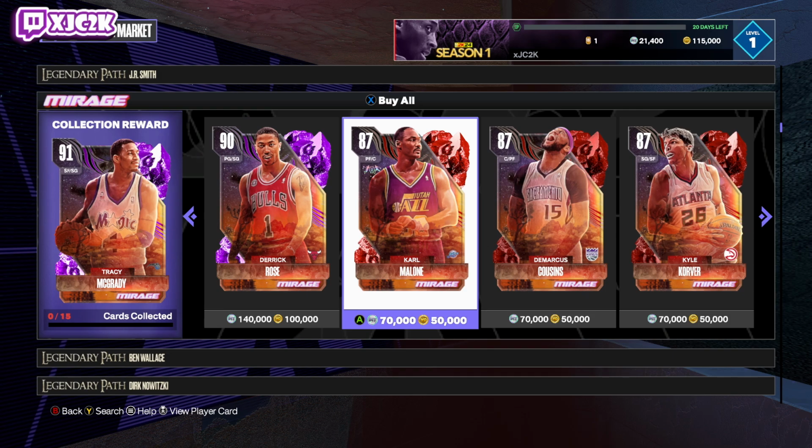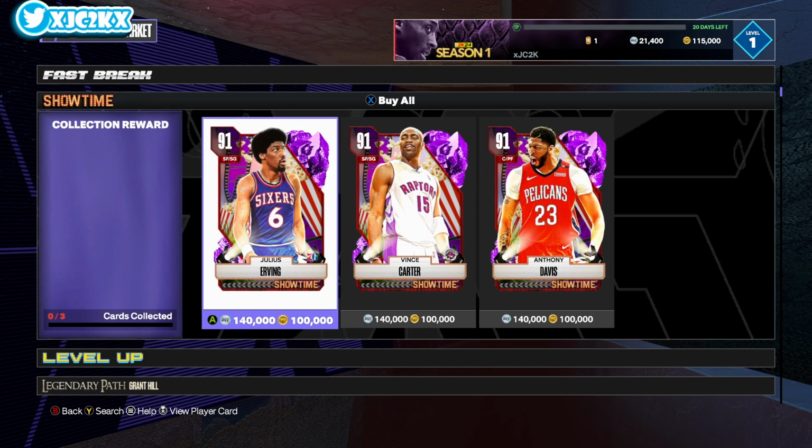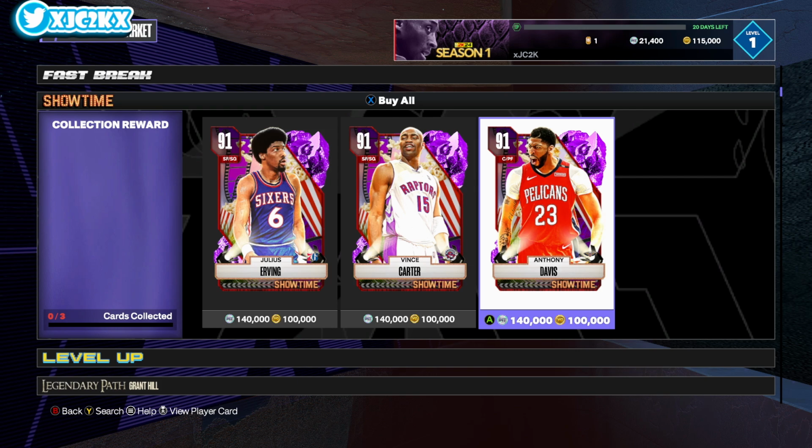But honestly, in my opinion, I would just use a free card like Draymond Green and then pony up for Shawn Kemp, and you can have two absolutely phenomenal power forwards there. But at the center position, I do think the best center in the game, not named Shaquille O'Neal right now, is Anthony Davis, and I think he is 100% worth the 140K.